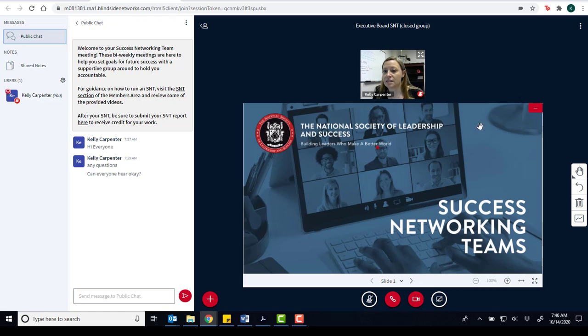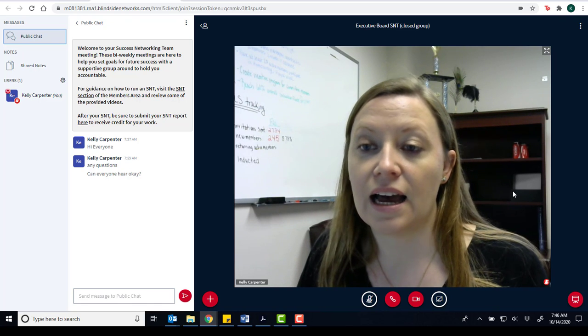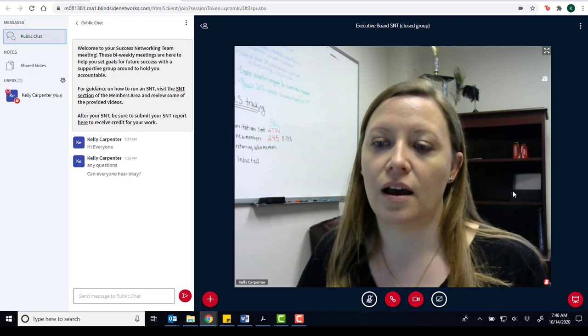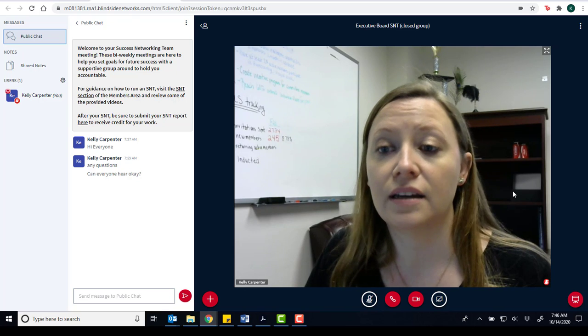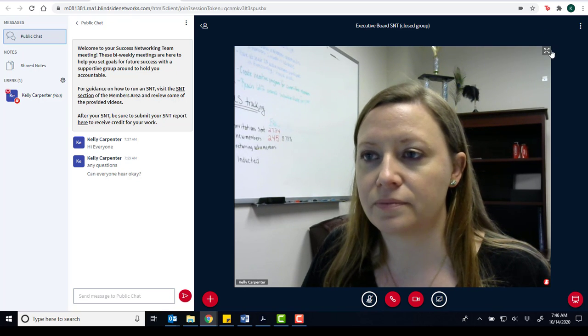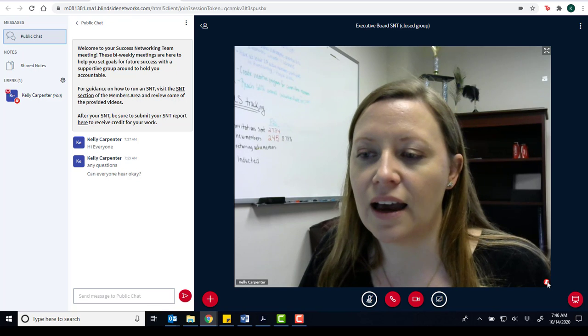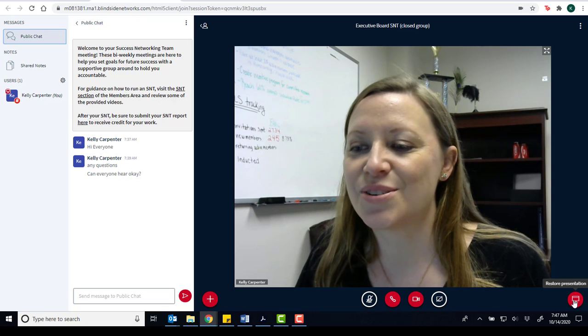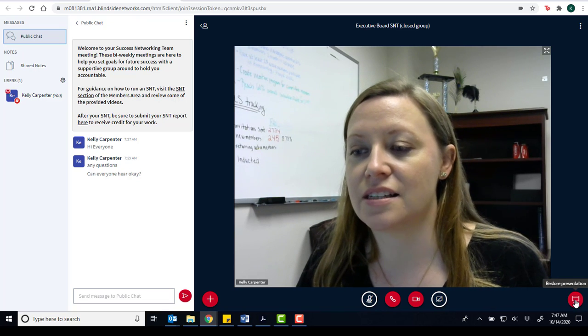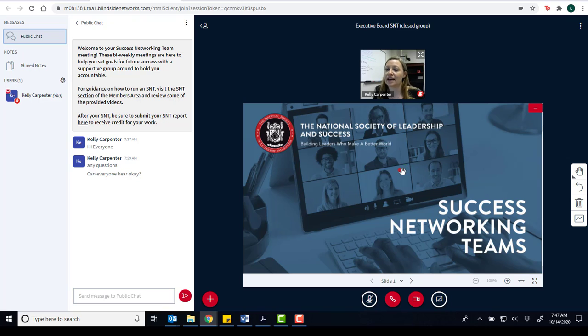And once your full team is in here, if you want to go to where you're just seeing pictures of people and they don't see this once you get started, just click that and it hides the presentation and it brings up your image much larger. And of course, if there's multiple people on here, it's going to be the grid of everyone that has their camera on. Personally, I don't really like that. I don't like being great big on your screen right now because it's super early in the morning. So to bring it back, see this button right here that says Restore Presentation. You click that and it'll bring it back up. So that way you're not looking at my giant face right now.